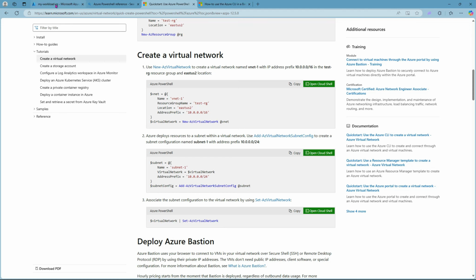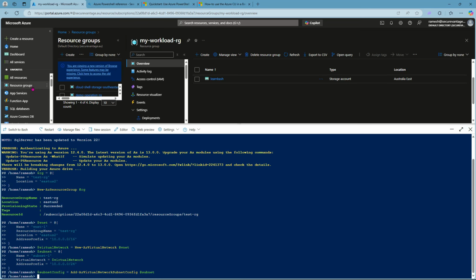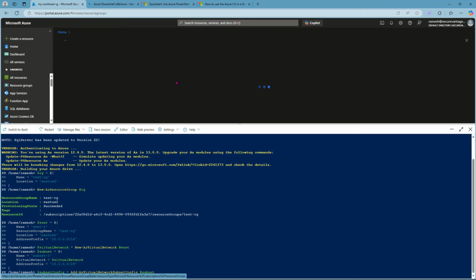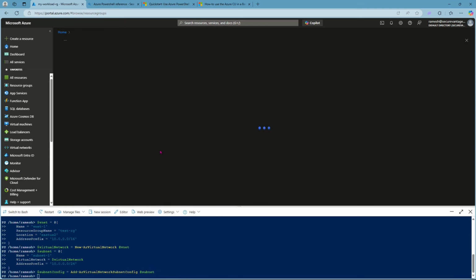So now we can go back to the portal. And what we do, again, go to the resource group, and let's see, we can minimize a bit here because we saw the example of how to create using bash and PowerShell. And now we can just see those things in the portal directly. Let's go back to the resource group once again. Sometimes it requires a refresh as well.